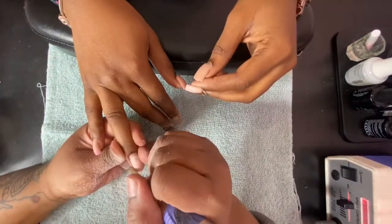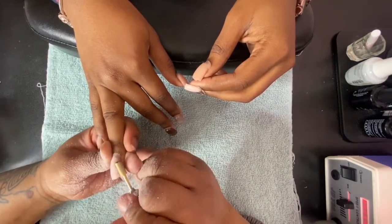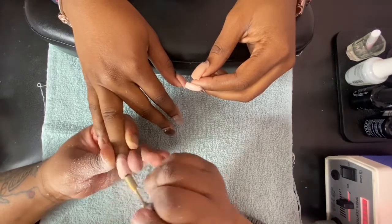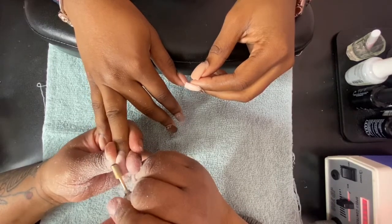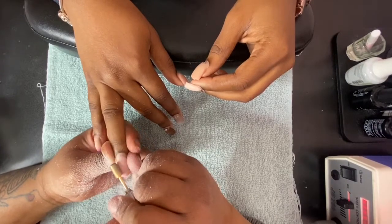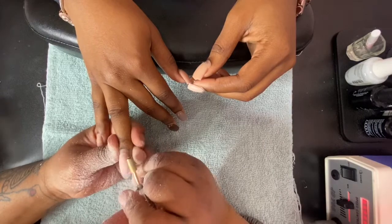So this soak off would have taken forever if I did not get most of the acrylic off with the e-file. And that's literally just the point. That's one half of doing a soak off, is how thin are you able to get the acrylic down with the e-file or hand file. But baby, that would take even longer. That would probably take all day.